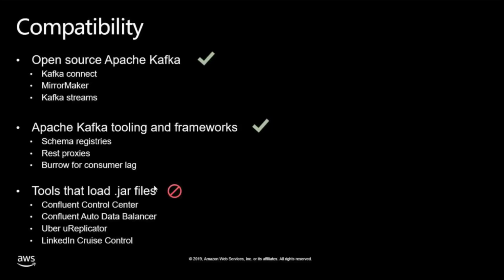So this means that you still get to run Kafka Connect, MirrorMaker, Kafka Streams, schema registries, REST proxies, and Burrow, or another. Those are also popular tools that our customers want to run alongside an MSK cluster. However, there are a few things that we don't allow, and that is the tools that upload jar files to brokers, and a few of those tools are listed here. Now, there's a number of tools out there that we do not provide managed support for, like the schema registry and REST proxy, but you can run those tools alongside a cluster.